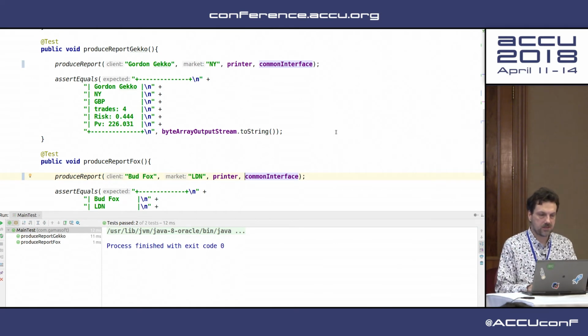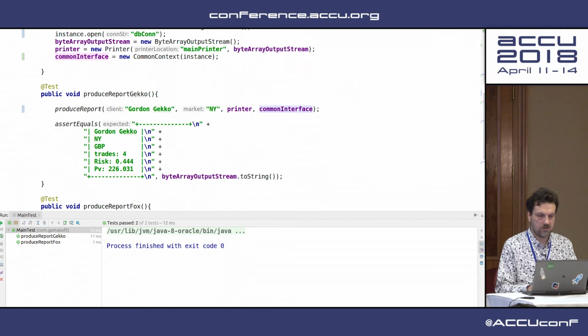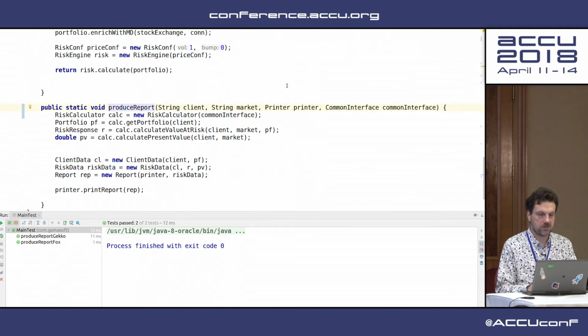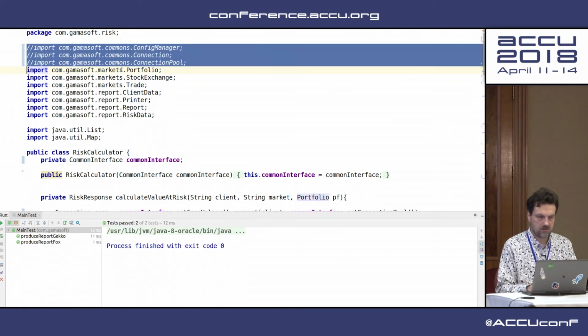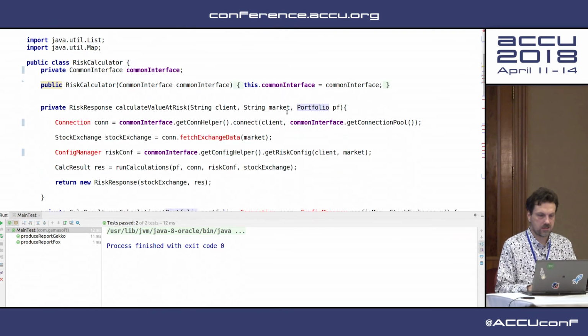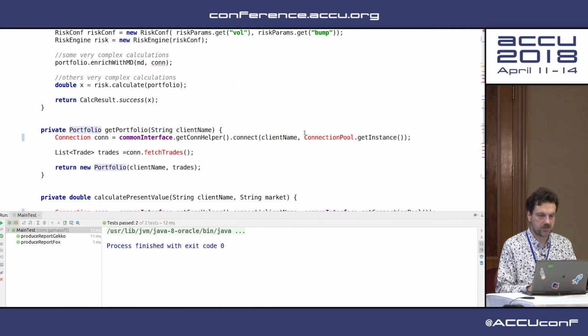And then the next thing is that now we know that everything that we need from the common stuff is behind the interface. We see that everything is related to the interface. Everything comes from the interface.